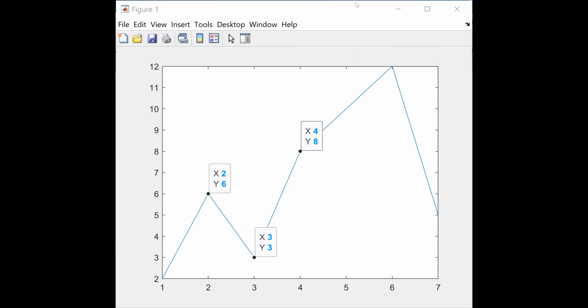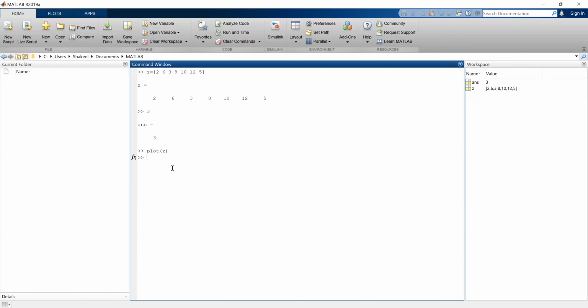Let's suppose we want to plot a sine wave in Matlab. And let's suppose we want to plot it from 0 to 2 pi. So what we can do, we can say t is, let's define an array from 0 to 2 pi. And do it like this. Then I can do x is sine of t, whatever is stored in t, we will have the sine of that value.